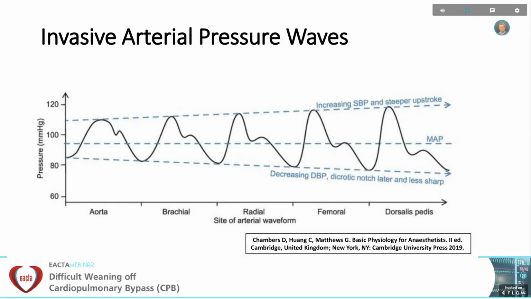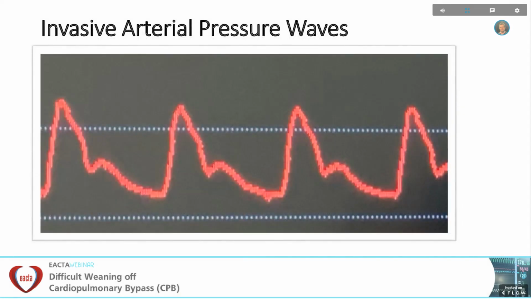We have to realize, as I think most of the audience knows, that we have different waves along the path from the central pressure to the periphery. And here is a quite normal wave, which is showing the upstroke systolic curve that we can use as a surrogate measurement of efficiency on systolic ejection. Here is the dicrotic notch, which is very useful for starting to look for vasodilation and so on.